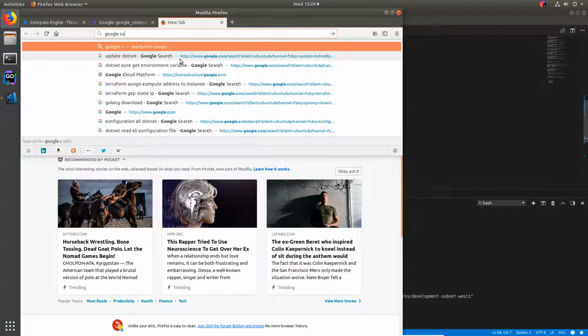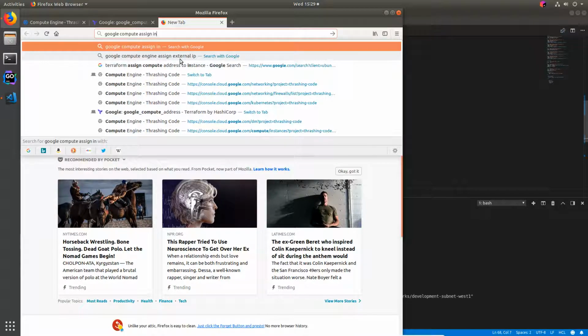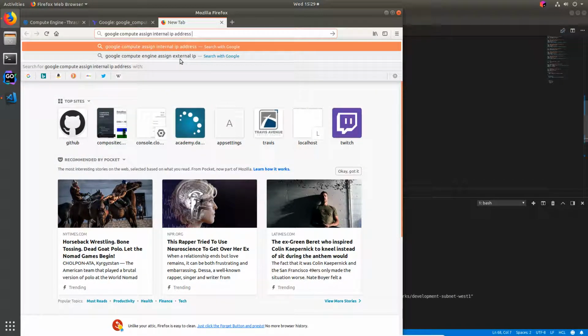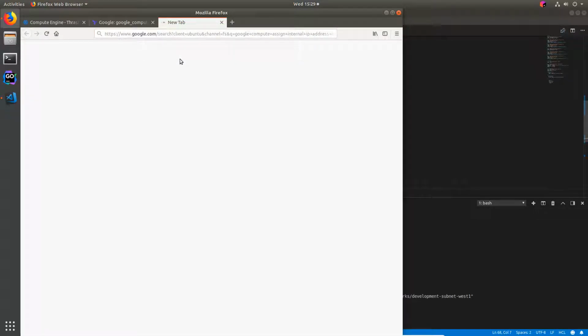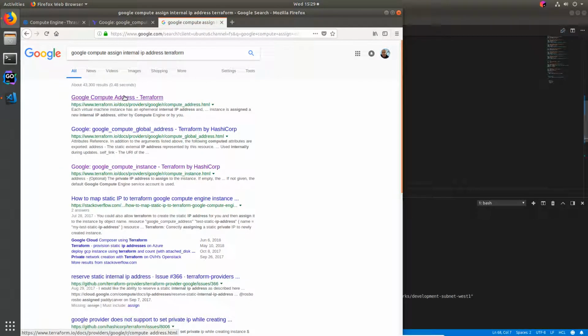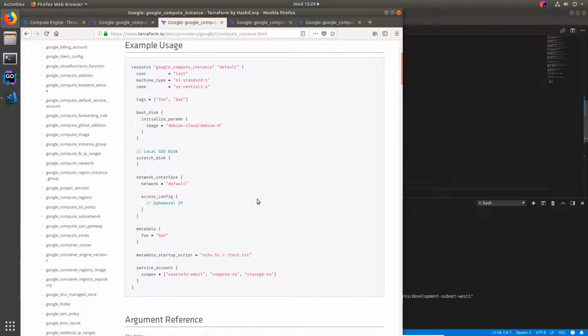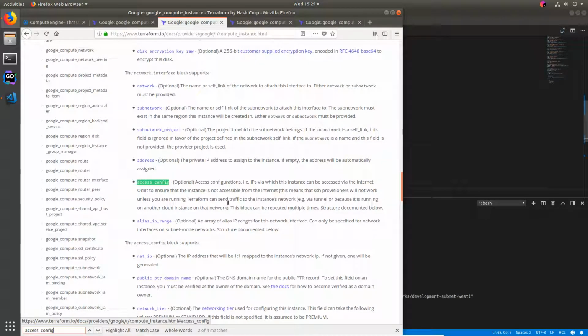So Google Compute, assign internal IP address, Terraform. Look back at that.